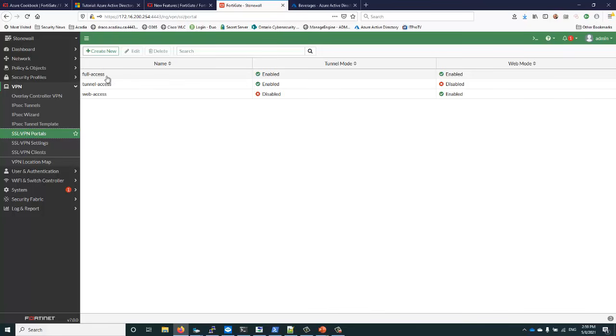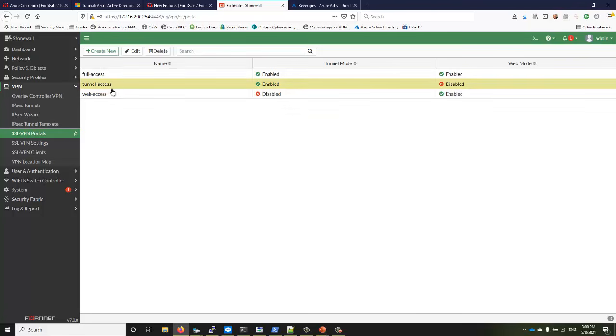We have a full access tunnel that allows access through the web UI as well as tunnel mode. So you can go in through a web portal for your VPN, or you can also install the FortiClient and create a full SSL tunnel into the network.